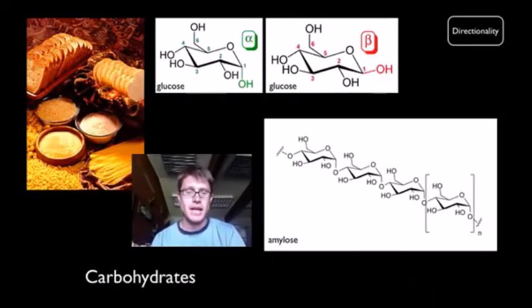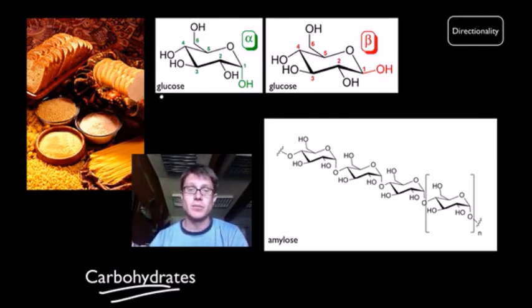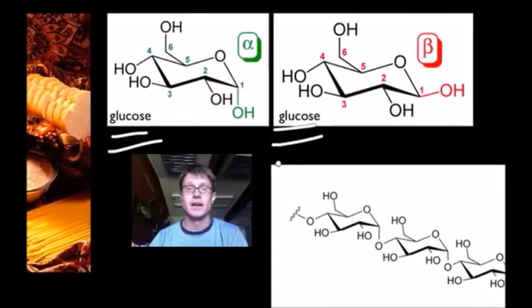Last one then is carbohydrates. Carbohydrates give us energy. So all of this, what you talk about as carbs, is giving us energy, but it also can give us structure as well. So chitin, for example, in insects, or cellulose in plants is structure. What's the building block there? The building block is going to be sugars. So glucose is that quintessential sugar. Here's a couple of different types of glucose, alpha and beta, and it depends on where this hydroxyl group comes off of this. So this would be a simple monomer, glucose, but you can put it together.